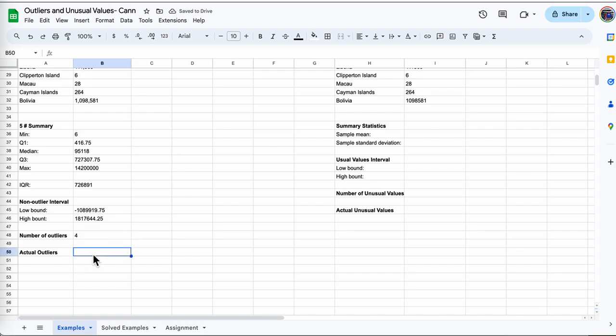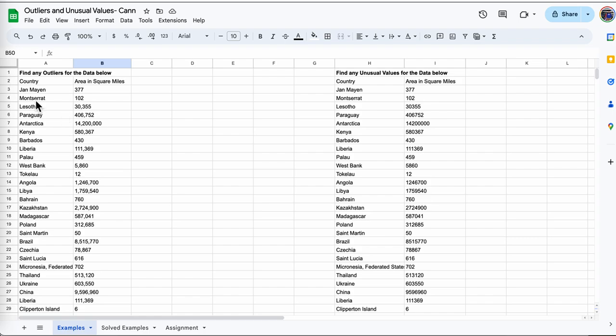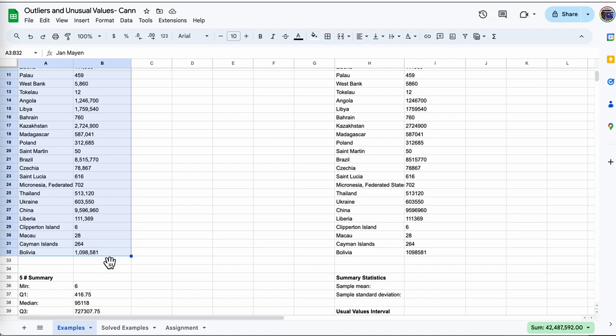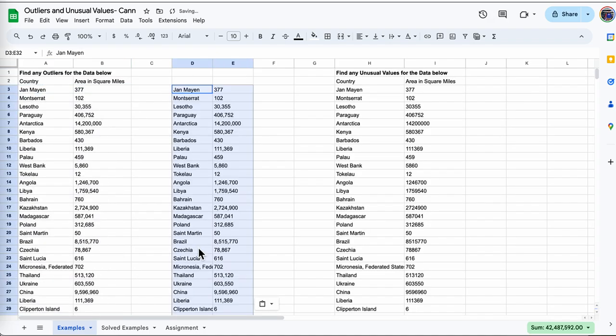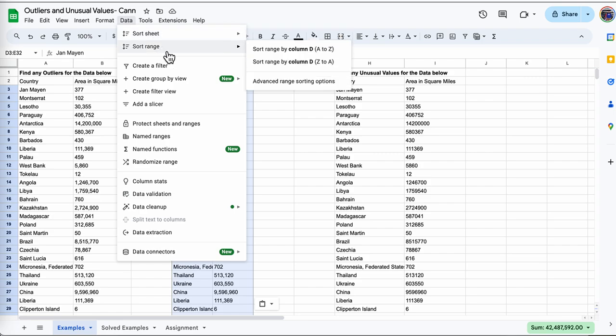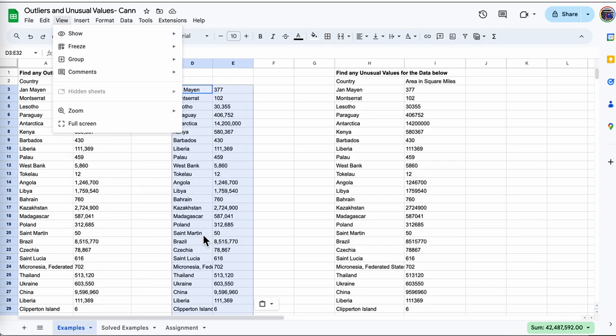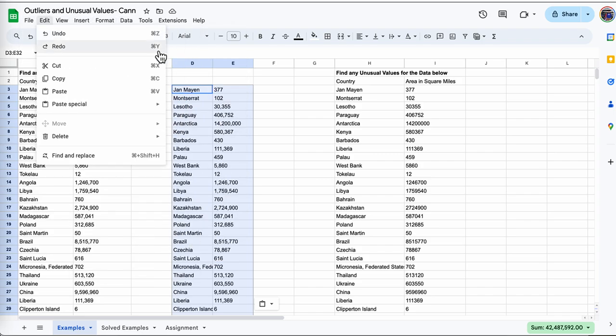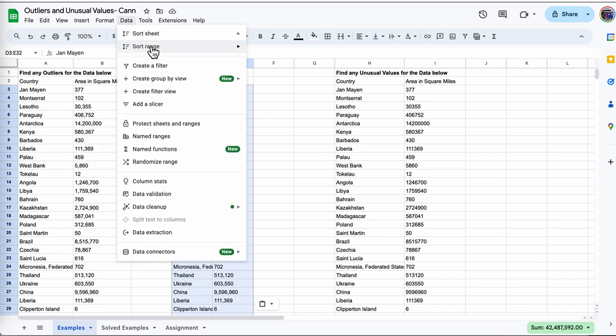And then there is a command line that we could use to find those particular 4 values, but you could also, if you want, just sort the data set, right? So what you can do here is just pull the body of the data set and copy it over here. That's assuming that you wanted to preserve the original ordering. If you do that, then what you can do is data, sort range by column. You see, that's the thing. I select the function and then it blocks what I'm looking for. So I want to sort by D. So data, sort range by column D, A to Z.